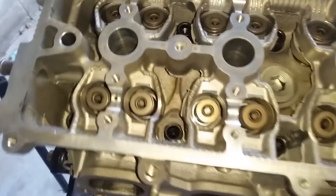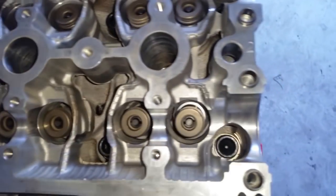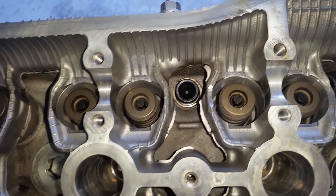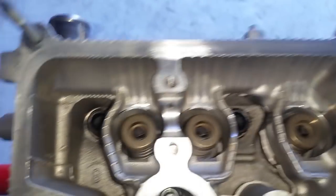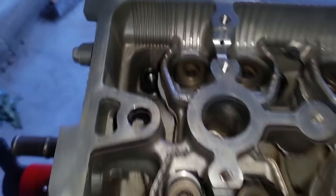Head has been completely torqued, 58 foot-pounds, and 90 degree angle to all the head bolts. It is a 10-point square bit that you're going to need. So if you don't have that, go ahead and get it. That's what it looks like right there.